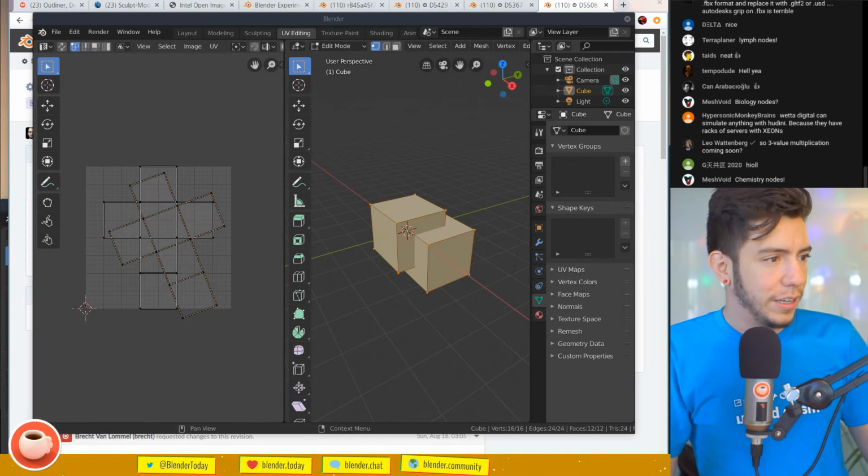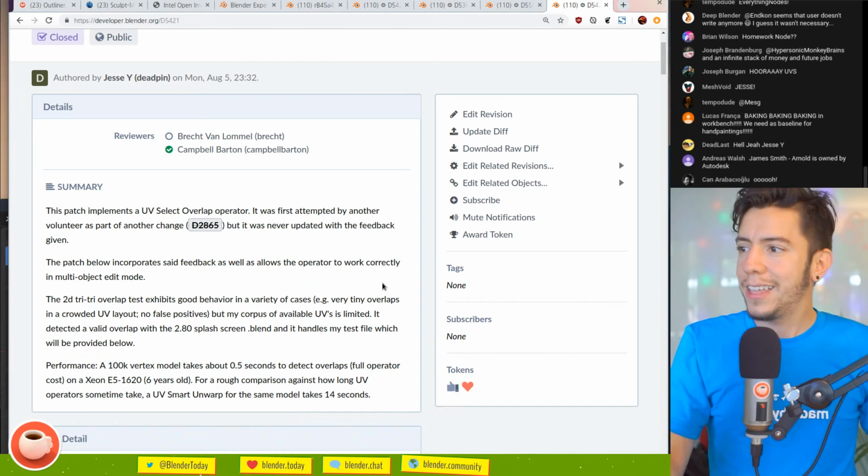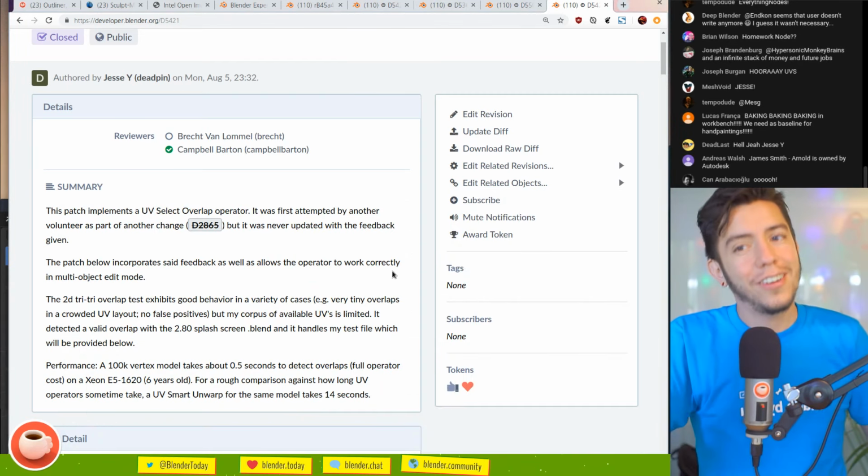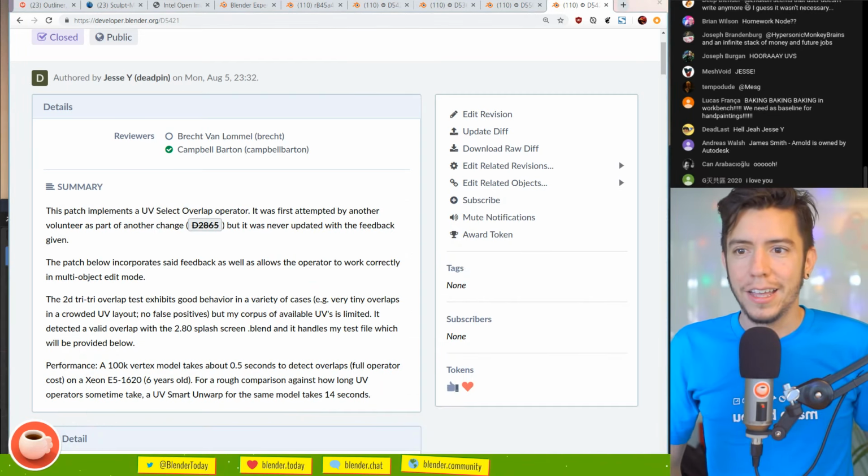So if you have a big UV and you don't know if they're overlapping or not, you can quickly just use select overlap, and it will select the islands that have other islands overlapping. So very nice addition, and it's good to see another part of Blender getting a bit more love and attention. So thank you for that.